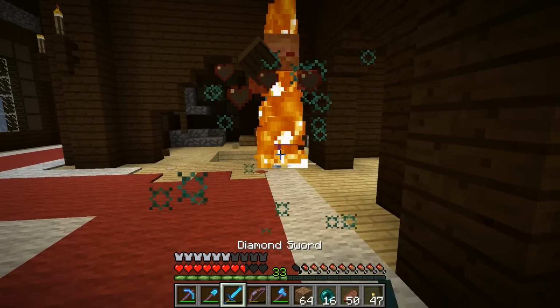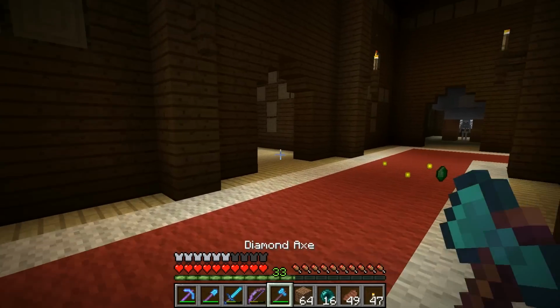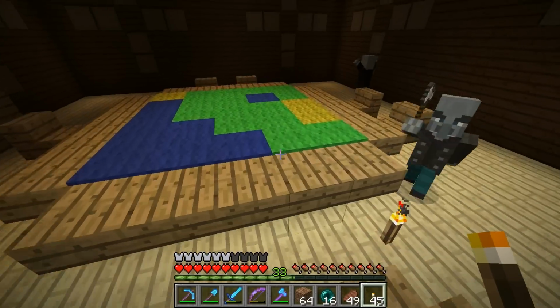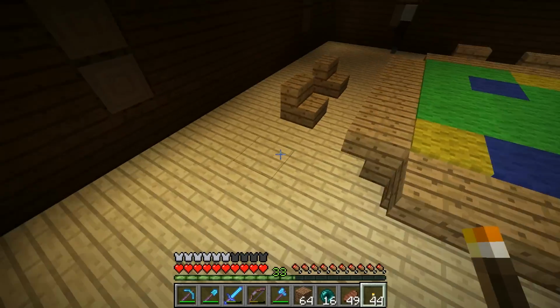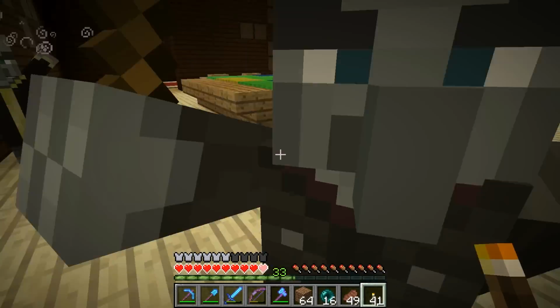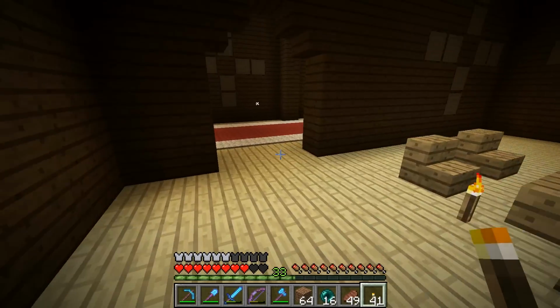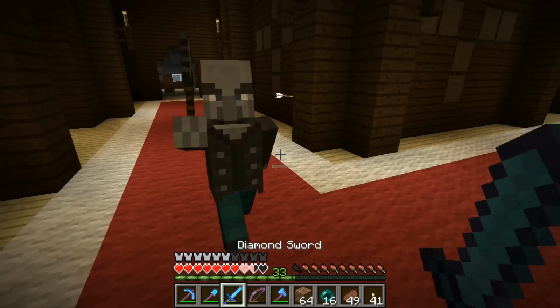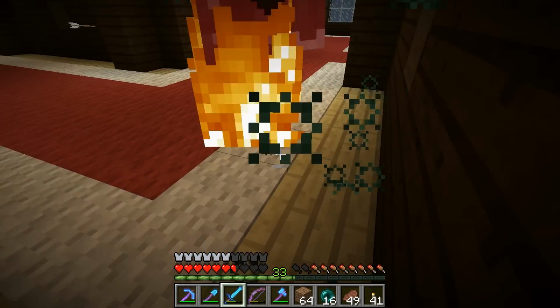I like those guys. Alright, we're going in. We're going in here. For realsies. Oh, it's like a little conqueror room. It's got the map on the table. So what does he all do? Oh no. There's creepers in here. Did he summon these guys, or were they in there?